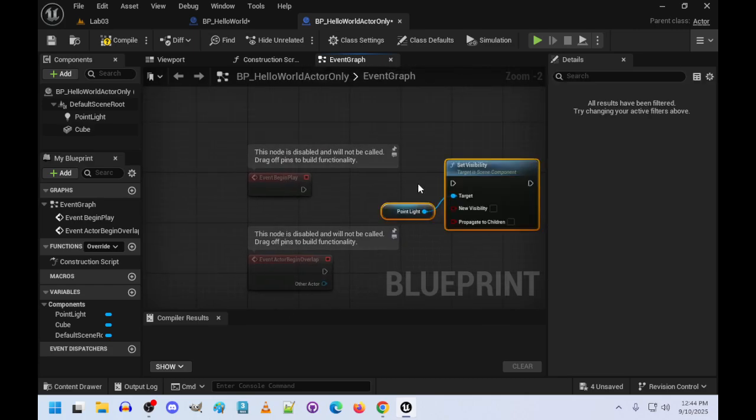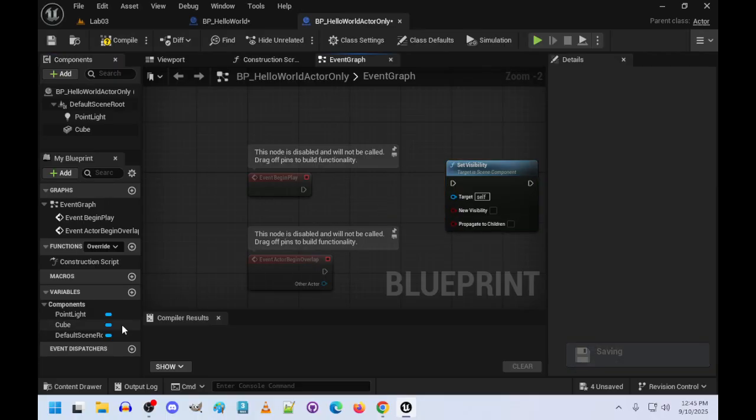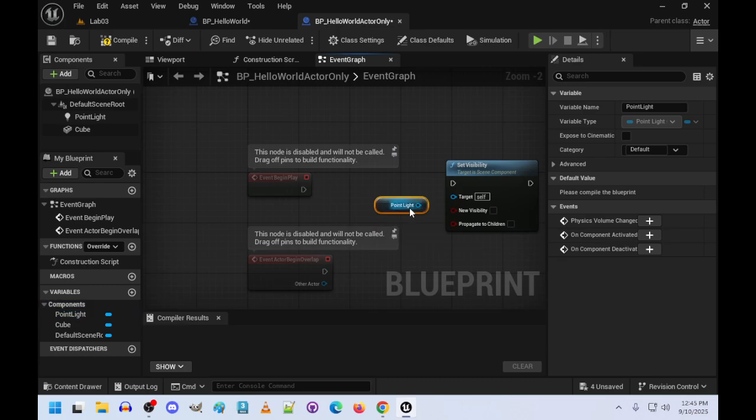I can get away with it. I had those nodes in my clipboard, so I was able to paste them in. Hooray, this is a trick. So you can copy and paste nodes. Epic does its best to keep those relevant. In this case, because I didn't change the point light variable, it just kept the value of point light. So I got away with what I was doing here. Ideally, I should really assign that correctly. I'll plug that in.